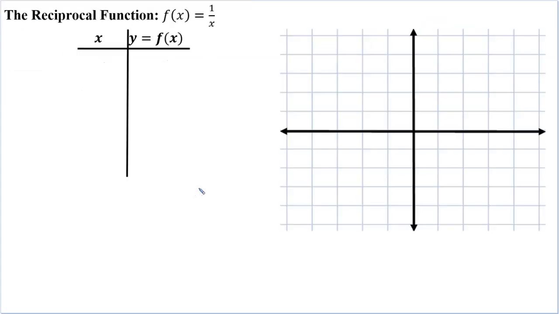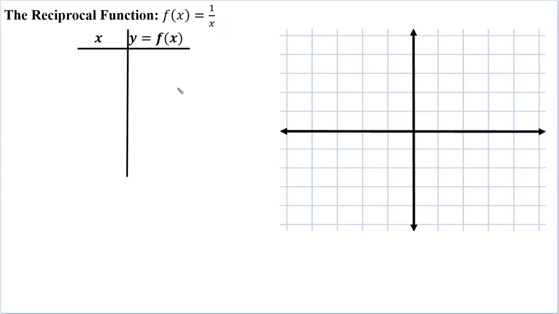So one of the biggest things we're going to do with rational functions is look at graphing them. And we're going to start off with the simplest rational function we can, just 1 over x. We'll call that the reciprocal function. Okay, we'll start off with a basic reciprocal function and then get into this reciprocal function family where we look at adding transformations, okay, shifting left, right, up, down, stretching, compressing, all that great stuff, just like we've done with a bunch of other parent functions in Algebra 2.